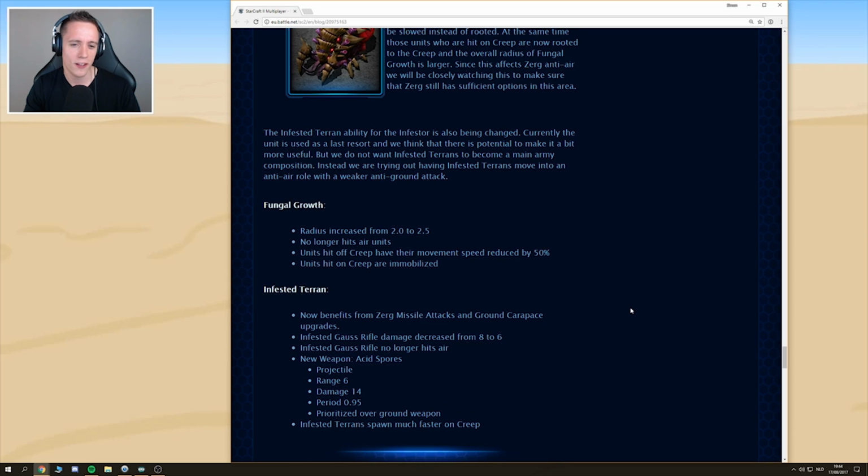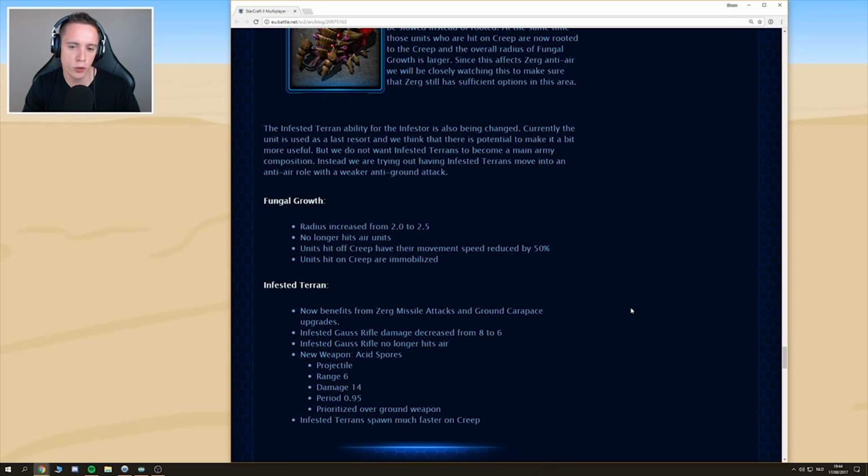Huh. Fungal growth. Radius increased from 2 to 2.5. No longer hits air units. Units hit off creep will have their movement speed reduced by half. And units on creep are immobilized. Very cool.